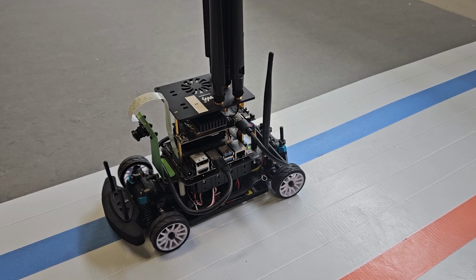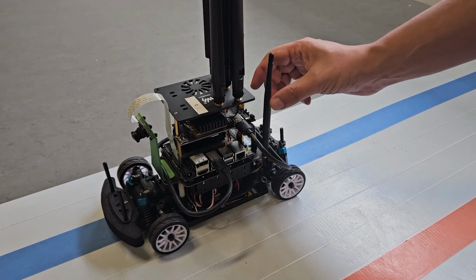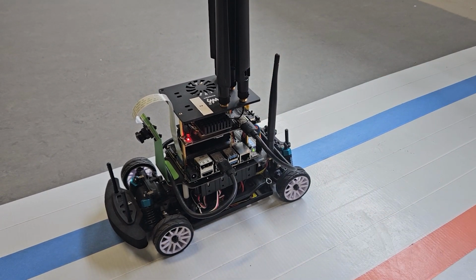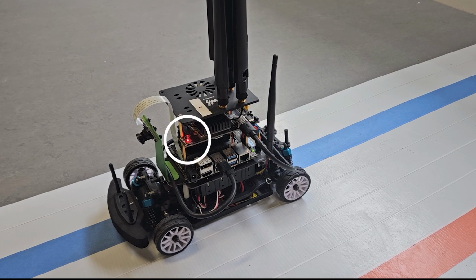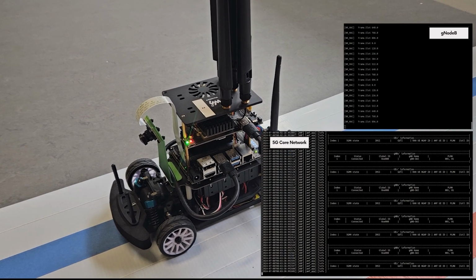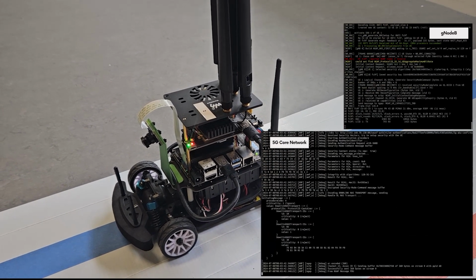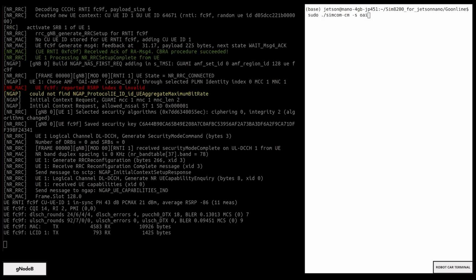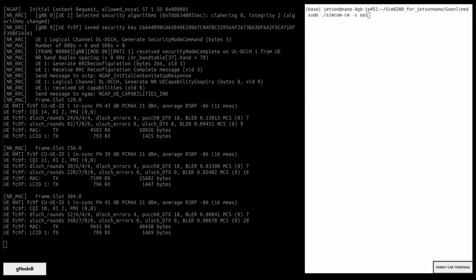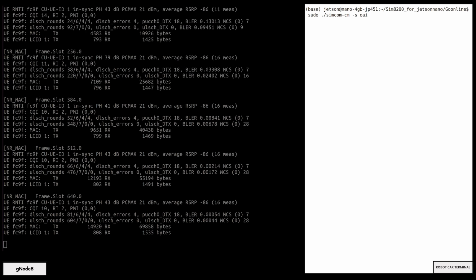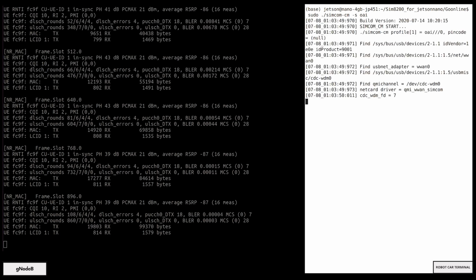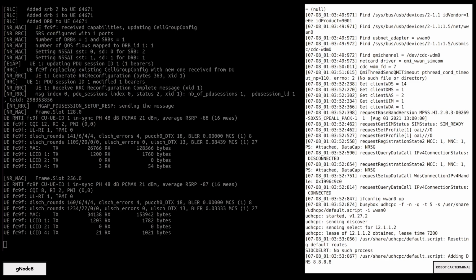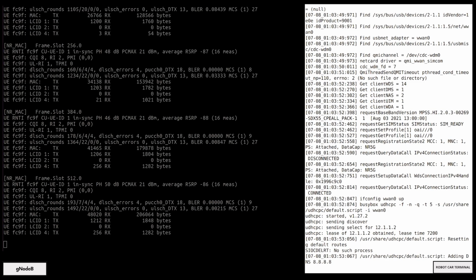the UEs, that is, the robot cars. We start by turning on the 5G card on top of the first robot car. After a couple of seconds, the green light indicates the beginning of the authentication procedure, as we also see in the gNodeB and the core terminals. In order to conclude the robot car's connection procedure on its terminal, we launch a command to start a PDU session and then obtain an IP address. The same connection procedure is repeated for the other 2 robot cars.